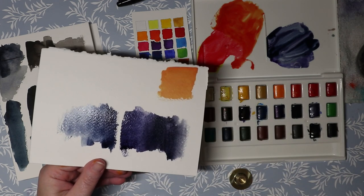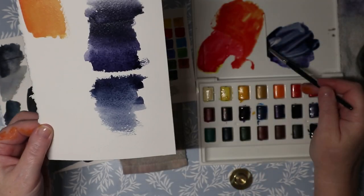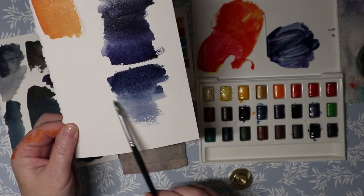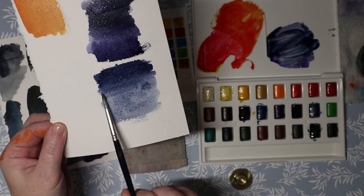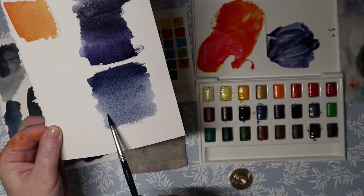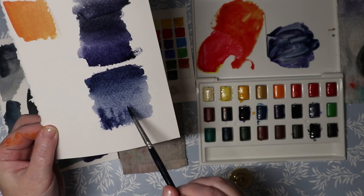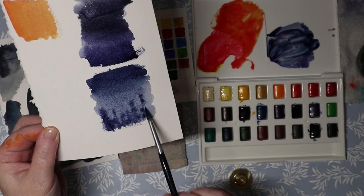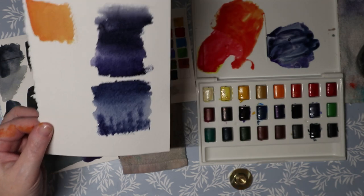You know, that dark to light situation going on. Nice and dark at the top, coming down to where that sun has disappeared, where it'd be just hazy and light. And then maybe we've got some pine trees down here. I think my phone's telling me to go to bed. Something like that. Yeah, this is going to be fun paint.